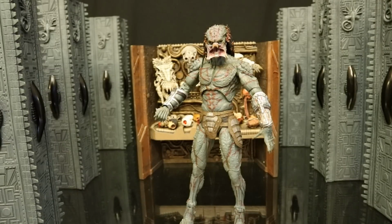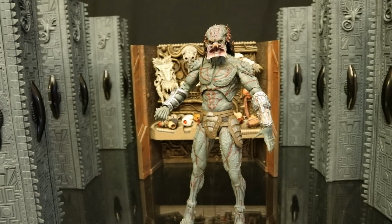All in all, I'm going to say this figure's great. I like him a lot. He's huge, he's massive, he's intimidating, he's everything I hoped he'd be. His articulation is every bit as good as a regular Predator, although the joints are very stiff. I think I can correct that over time.